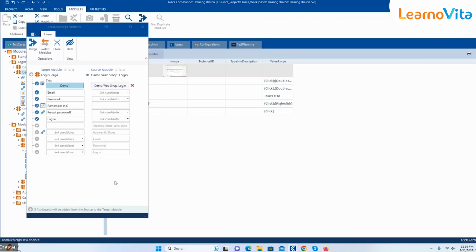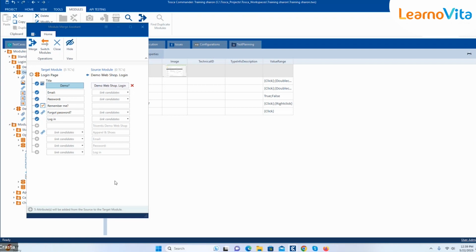Sometimes when you are trying to merge, you'll get something like this, and you can see some links are present in one module and some links are not present in the other module. That time you have to select between the modules, and you can see we have one option, switch modules.